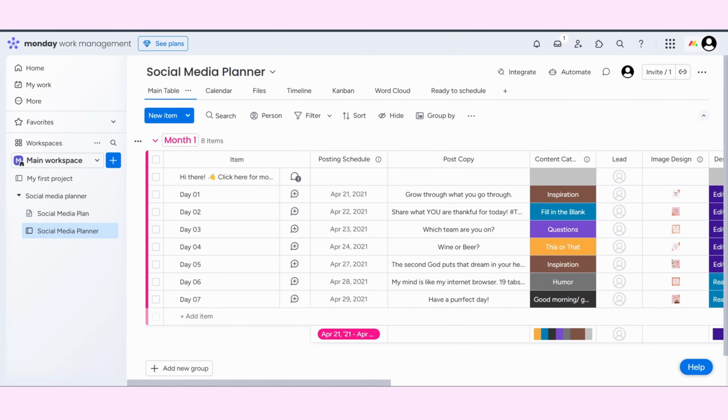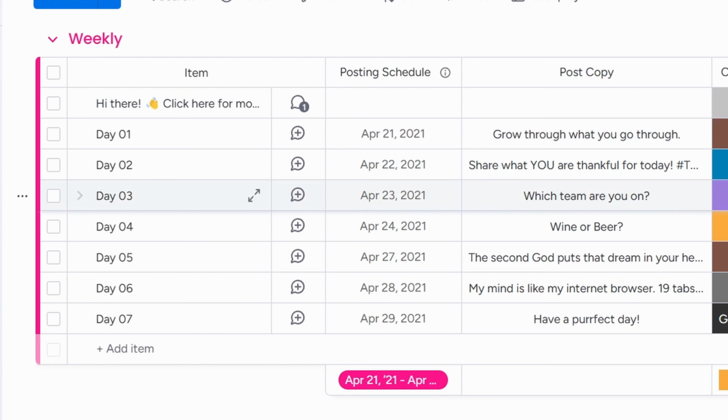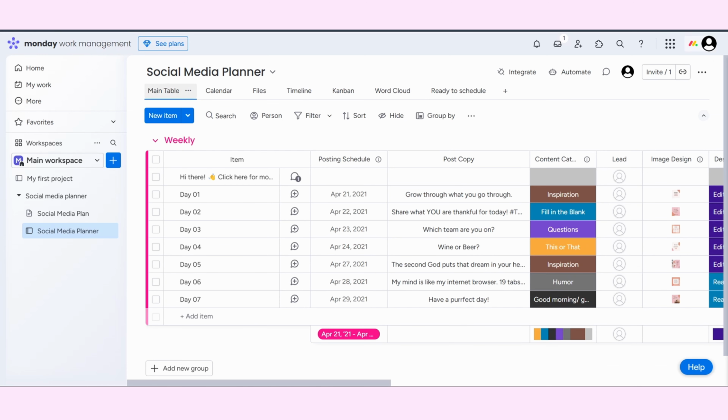You can either go by month, or let's say if you were to make content every single day, you can change it to daily. Or in fact, weekly is much better, because if you were to make content daily, then you would count by week. As shown here, day 1, day 2, 3, 4, 5 until 7, this is 1 week. Now we will go through one by one. So let's look at the top here.